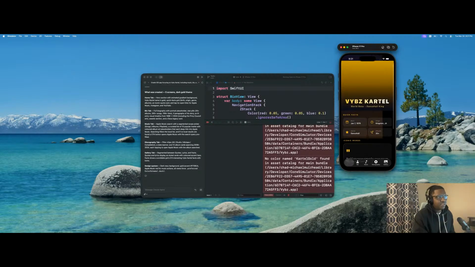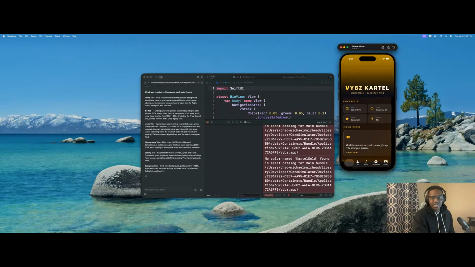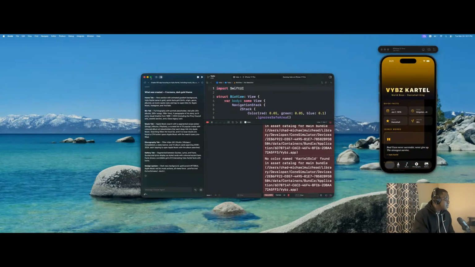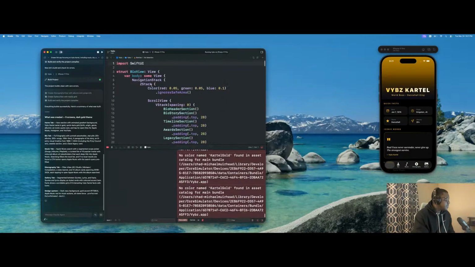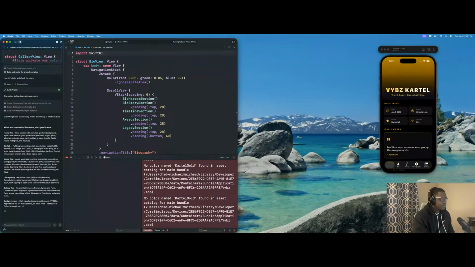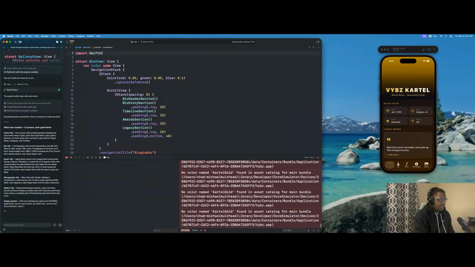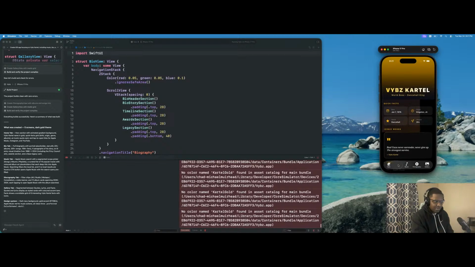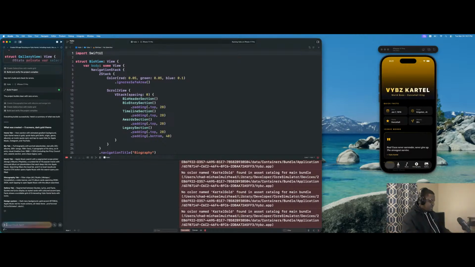A couple of things I want to fix. And what I'm going to do is just talk to Claude and fix it by literally just talking to it. So let me open this back up. My friend actually showed me this, it's a way so you can have it not take up the whole screen. So all right, the first thing is I keep seeing this thing on the first screen, and we notice that whenever we select from a tab bar, you see the icon here. So let's tell it that.